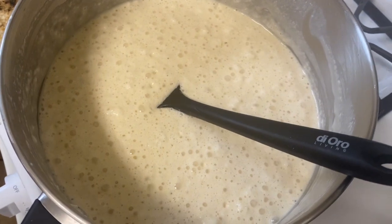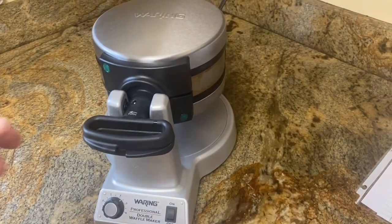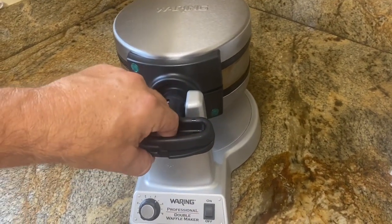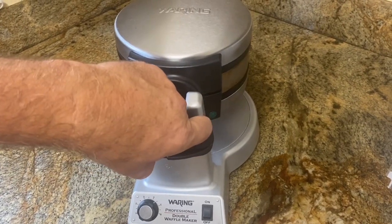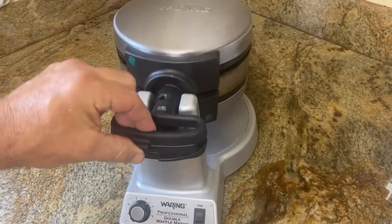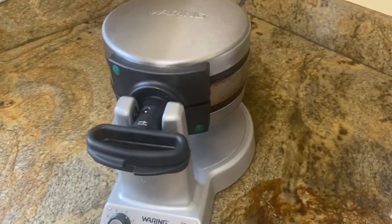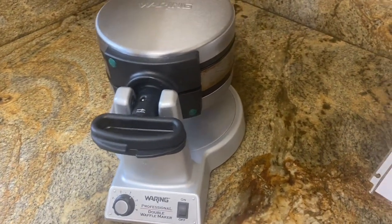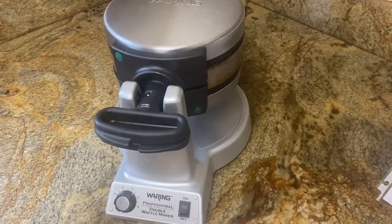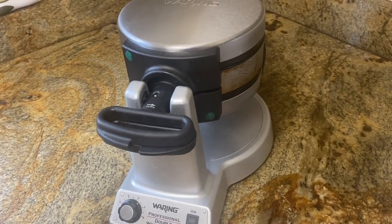You can see the bubbles — it's active. As far as the waffle maker, I can't recommend Cook's Country / America's Test Kitchen enough. The recipes are always spot on and so are their equipment reviews. Whenever I go buy a kitchen gadget I always look it up there. It is a paid subscription — about forty to sixty dollars a year — and I've always felt it was worth it, renewing year after year.